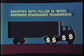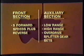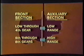In addition, you will learn some operating tips which can help save fuel, reduce downtime, and make driving a lot easier. The 13-speed transmission consists of a front section with 5 forward speeds plus reverse, and an auxiliary section with low range, high range, and overdrive splitter gear sets. The 5 front section gears are used for low through 4th gear, while the auxiliary is in low range, and the 5th through 8th gear, while the auxiliary is in high range.